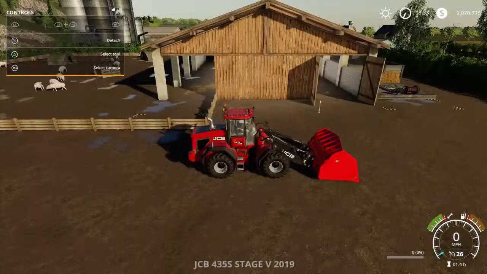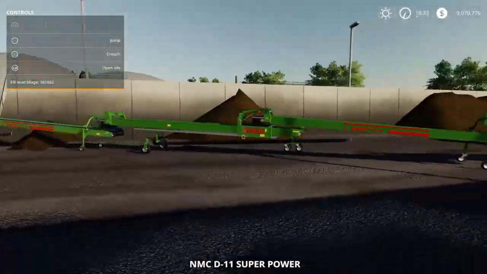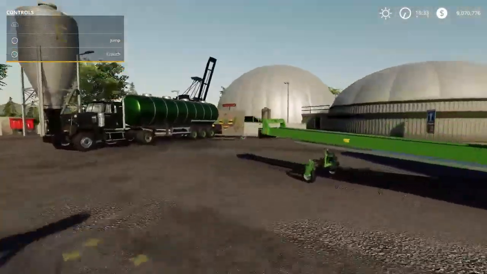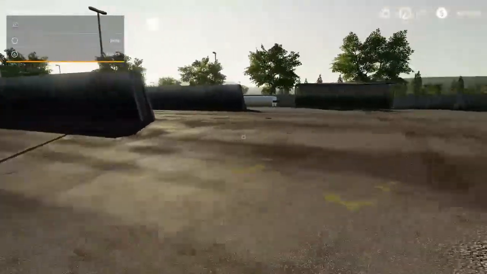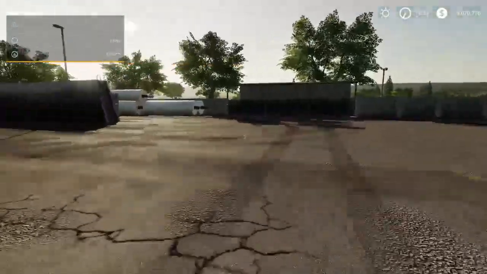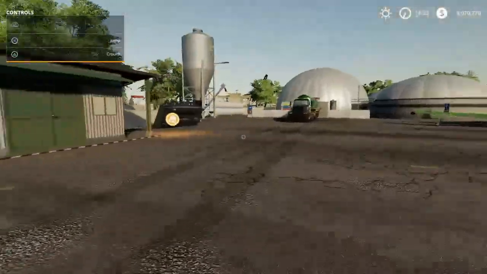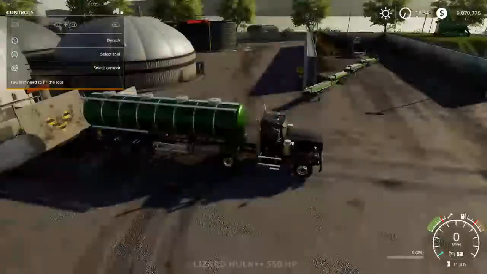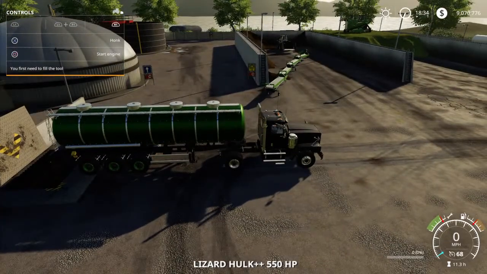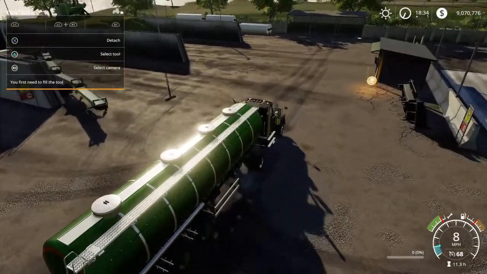Oops, I didn't mean to. I guess that works. And then, yeah, like I said, I don't know what happened to my conveyor. My conveyor was right here, and there was enough room that I could drive underneath it. So weird. And it didn't disappear, I don't think, because the other one's over there. Nope. Alright, so we're going to swing around here and get a load of digestate going.